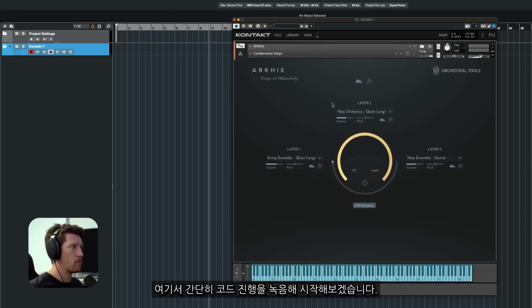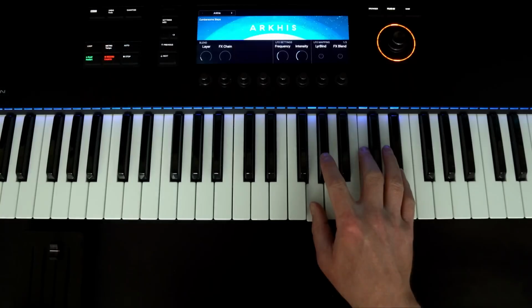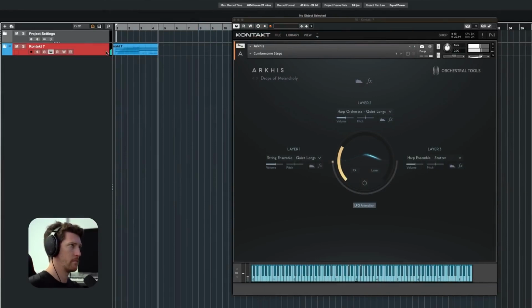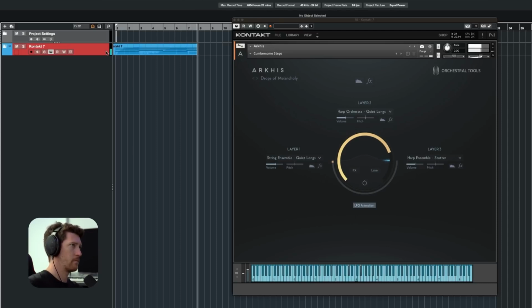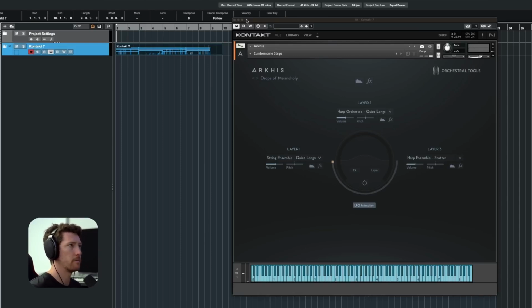So let's record in a chord progression just to kick things off here. Now let's record in some lower notes using the same sound.